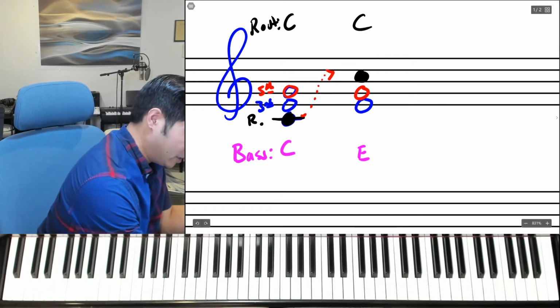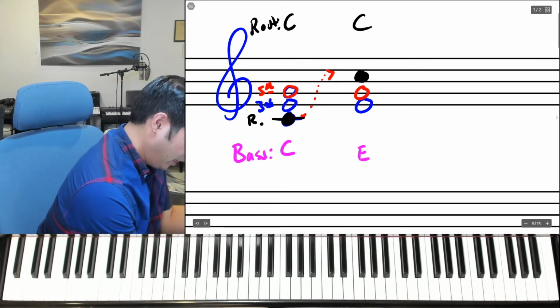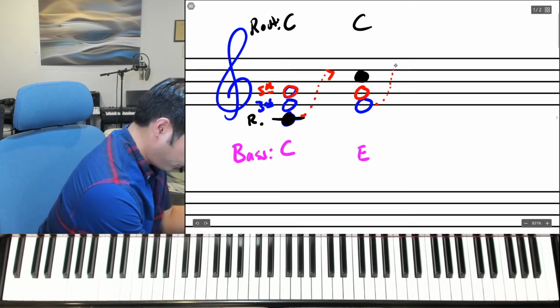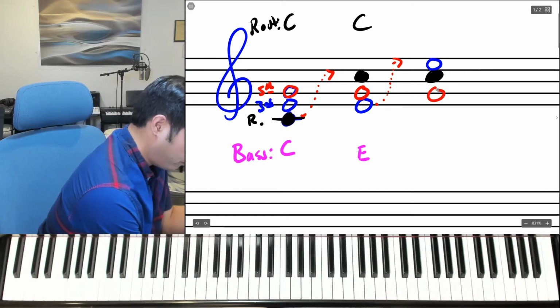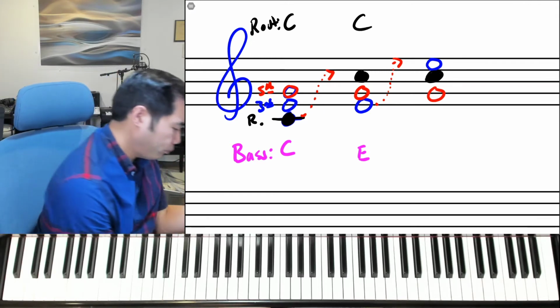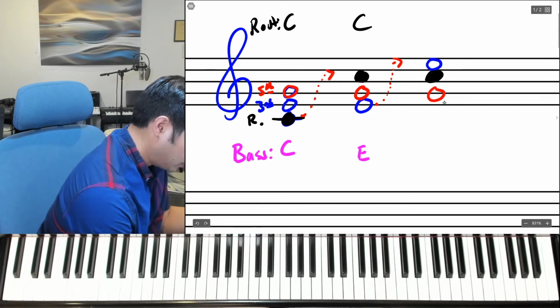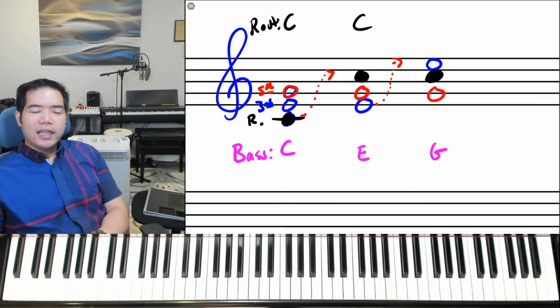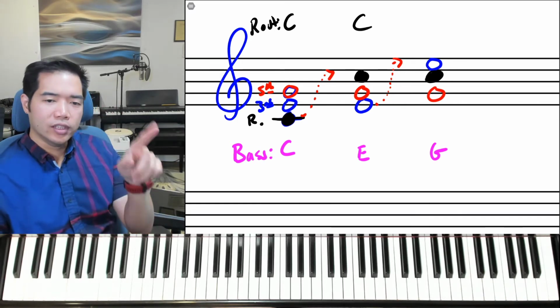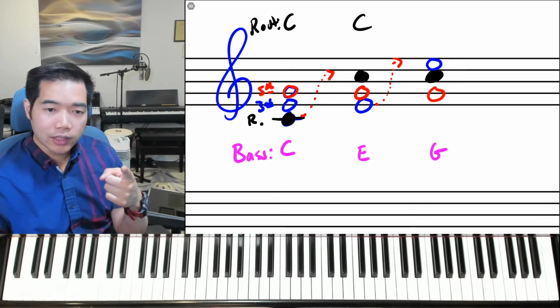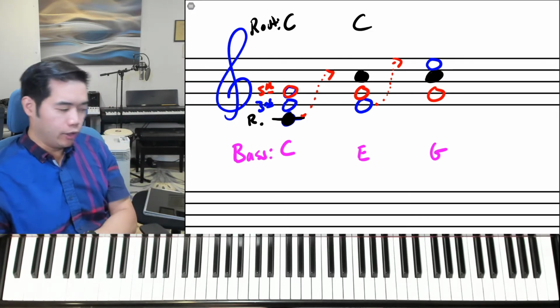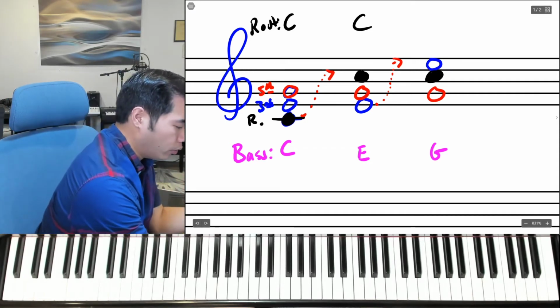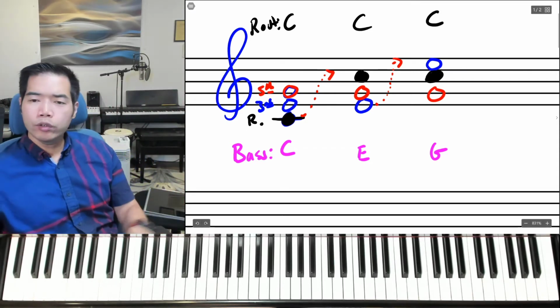So now let's take a look at the final example. Let's say that I do the same thing again. I take, this time, the third of the chord. I move it up high. My root is still here. And now, the fifth of my chord is the bass note. It's the lowest note. So now the fifth of the chord, the bass note, is a G. Which makes sense because a C major triad has 3 different notes, C, E, and G. So C could be the bass note, E could be the bass note, or G could be the bass note, which gives us 3 different positions, or 3 different inversions. Notice the root of the chord always remains C.